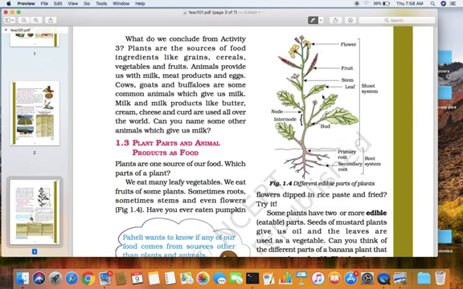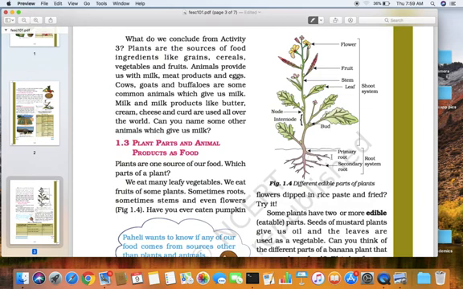Have you ever noticed a plant? Yes, very good. In a plant, we have a root system. In the root system, there is a main root which is known as the primary root.